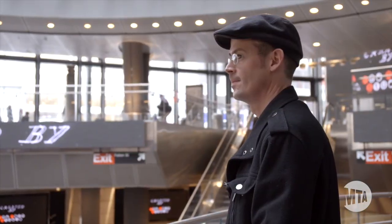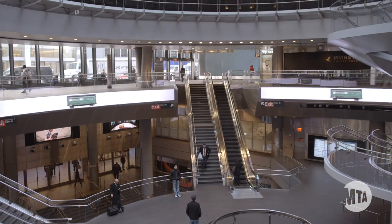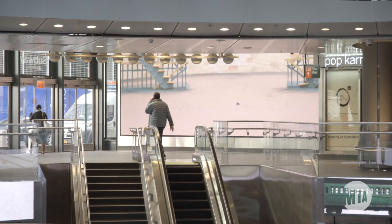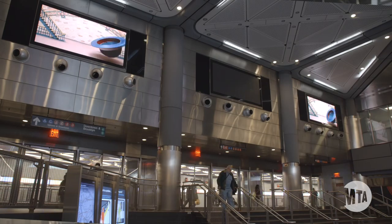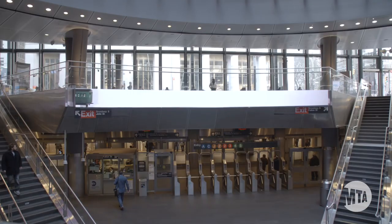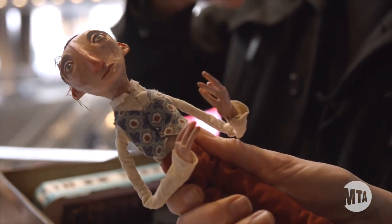The biggest thing for me is to see how it moves through the space and how, as the travelers move through the space, these different screens interact with the viewers' eyes. The scale of it — bigger is always better, especially with animation and screen work. You usually have a very captive audience, but when you have the audience moving through a space and there are 52 screens they can look at at any given time within that two-minute timeframe, it just adds a whole other level of dynamic to it.